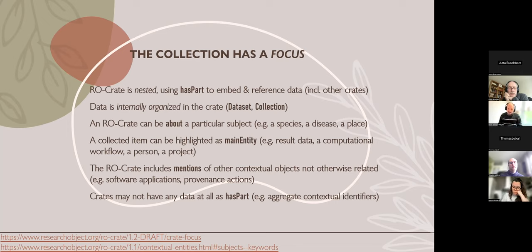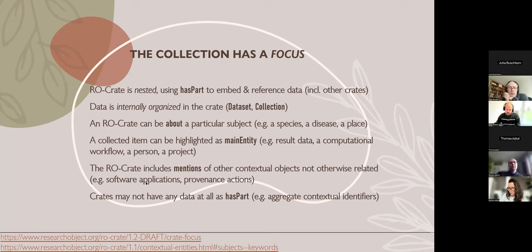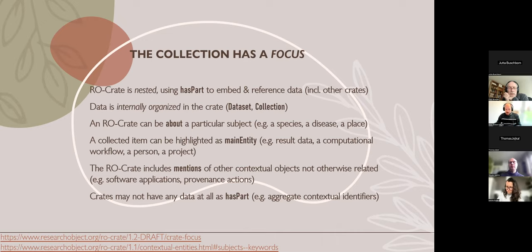If it is a digital thing, you promote it as the main entity, because then it is the main thing this is about — that could also be one of the data outputs. So this is a crate that describes the output of an analysis; that output is the main entity, but it could have additional things to describe how it came to be. You can also mention things that are just added on the side — a way to bring in things to the collection that are not strictly members, because they're not something you consider part of the collection but they're still important to understand it. It could even be that your crate is only those, like a metadata aggregator, in which case there are no downloadable parts to the RO-Crate.